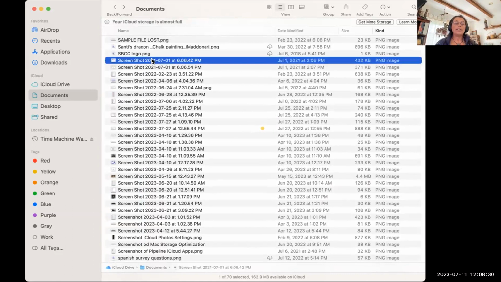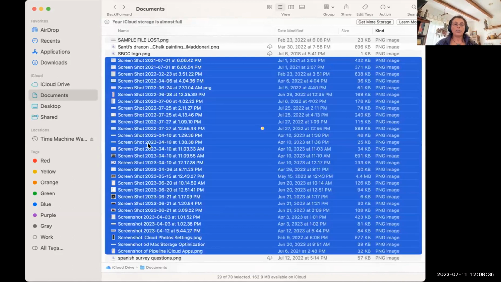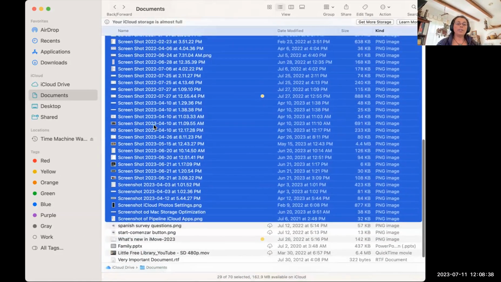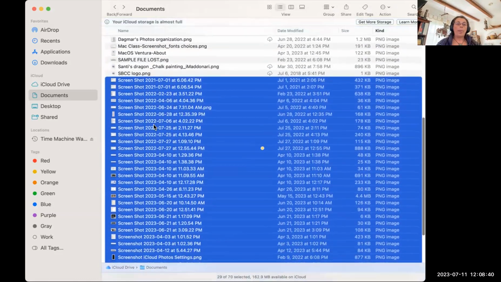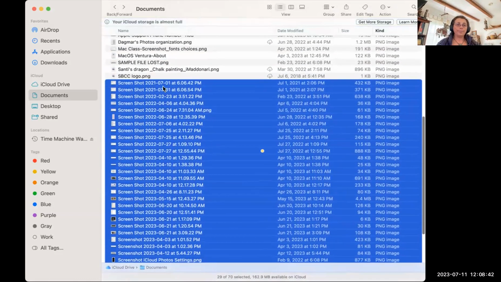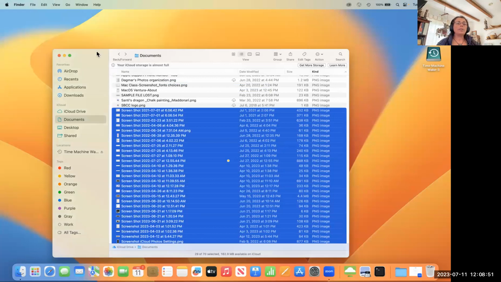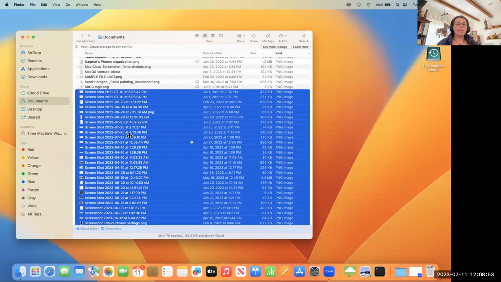But right now, I'm going to say, grab any screenshot from the top, and then I'm going to go to the last thing called screenshots. So now I have all of these things are called screenshots. Now I'm going to make a folder of just, and I'm going to have to share the entire screen so that you guys can see my entire document, what I'm doing. So now I'm going to make a folder of all of these at once.